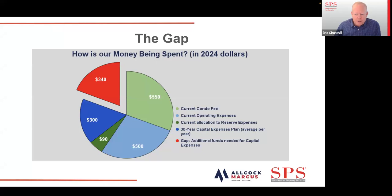The $90 is an additional amount in case there are some operating expense overruns. For example, if you had excess snow and you didn't have a fixed snow contract, if there was any variability there in plowing or some other expense that was unexpected. The $90 in the fund that builds could also fuel a timing discrepancy in the reserve study.